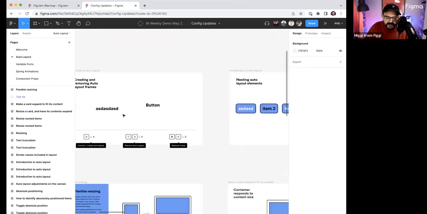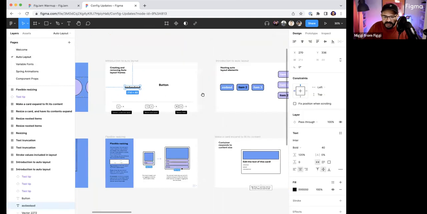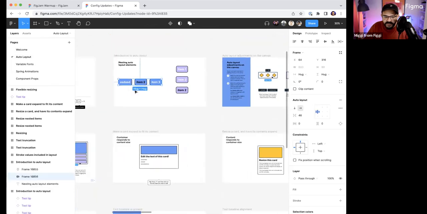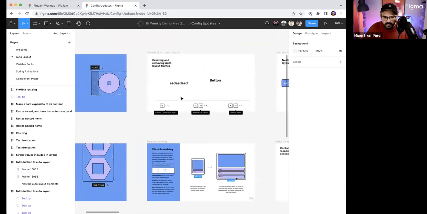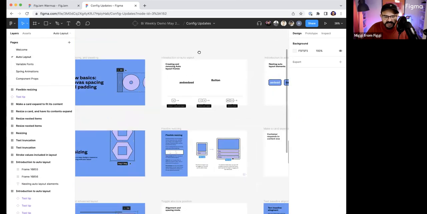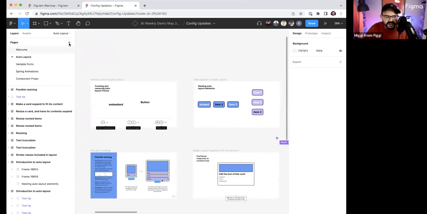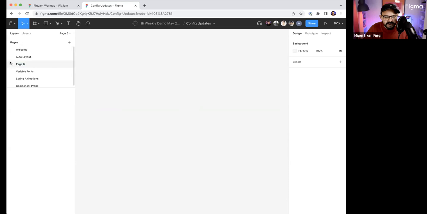The first thing I'm going to talk to y'all about today, and I actually realized that I didn't do this file. I already used this file. So let me just break that apart and break this apart. I'm going to show y'all a couple things with auto layout. Actually, you know what? Let's not even do that. Let's just go fresh in a nice clean file. So I'm going to go fresh. Let's call this demo. We're just going to go off script, folks. This is how we're going to do it here today. So I'm in the demo page.